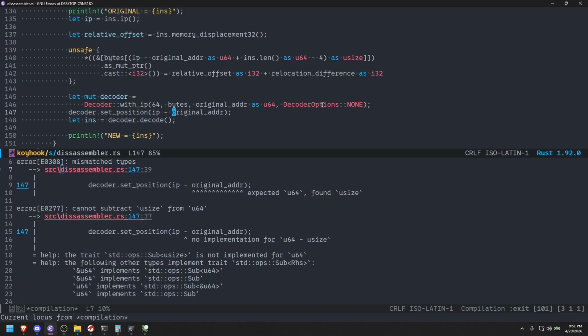I guess we're just better off making this a U64, because otherwise we're going to be doing all of this anyway. This kind of thing is really annoying. U64.